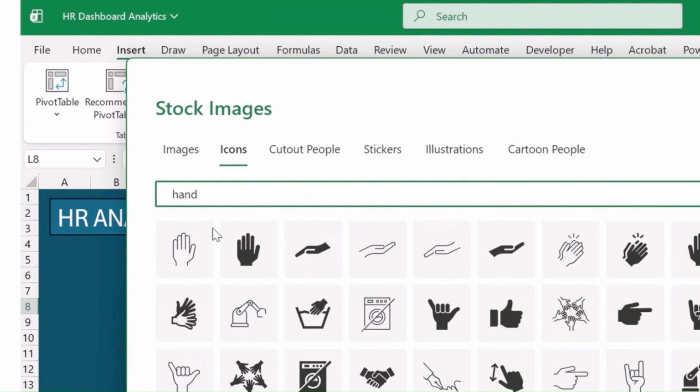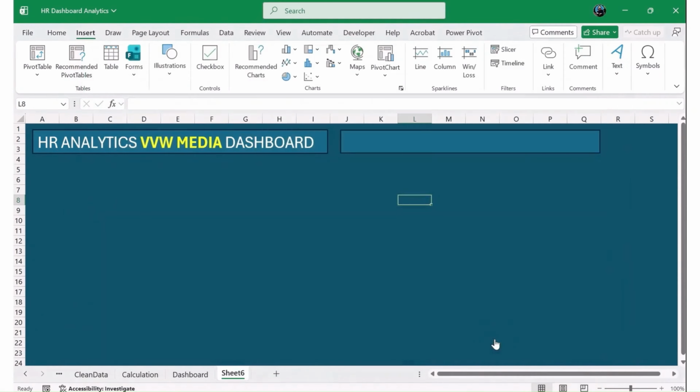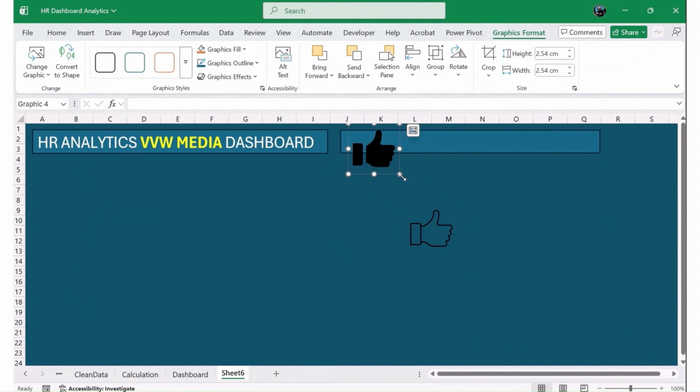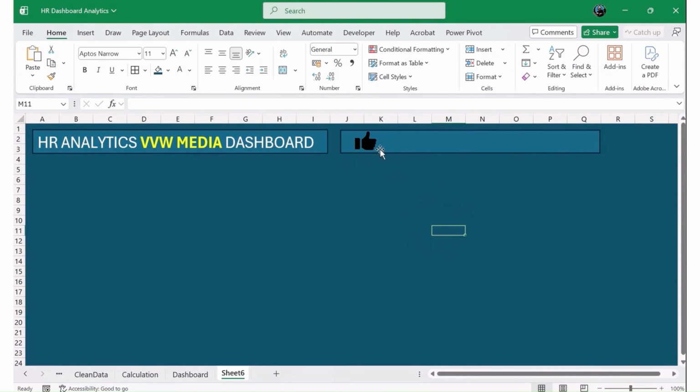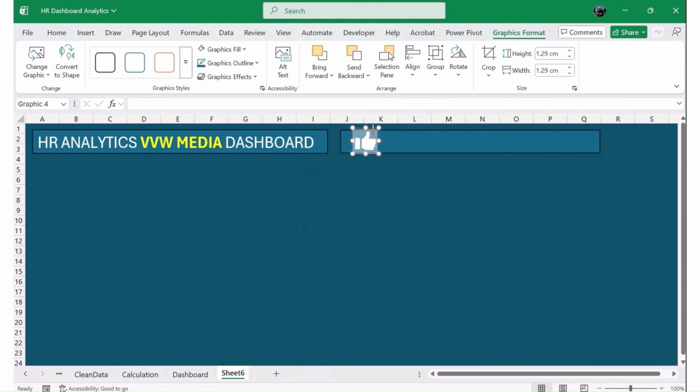I have typed hand over here and selected this. Or maybe you can add whichever one you need. I'll insert both first and see what exactly it looks like. Perfect. And I'll delete this because it's not really required. And here we'll give this a white color.